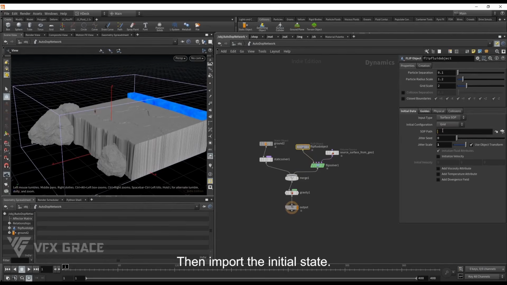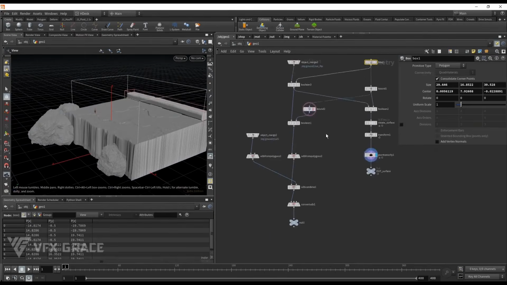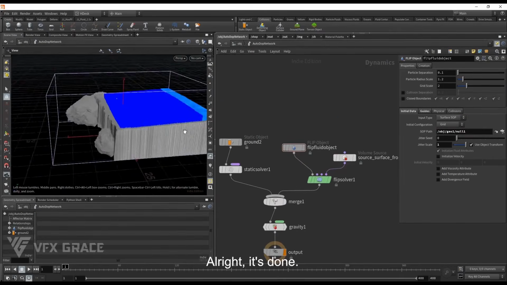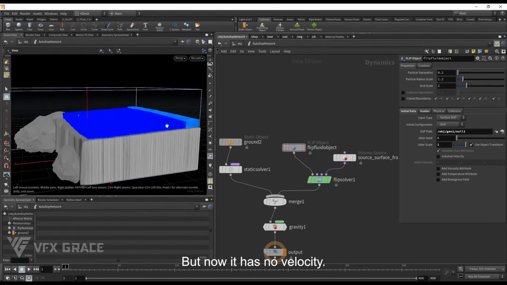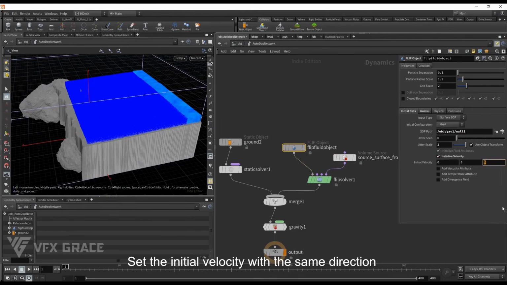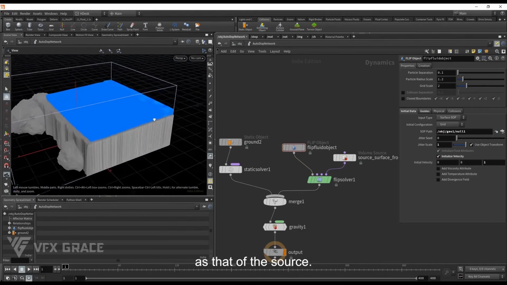Then import the initial state. Alright, it's done. But now it has no velocity. Check initialize velocity. Set the initial velocity with the same direction as that of the source.